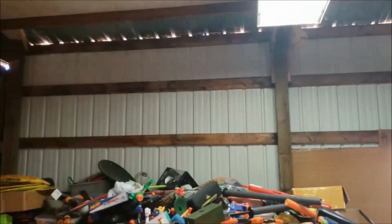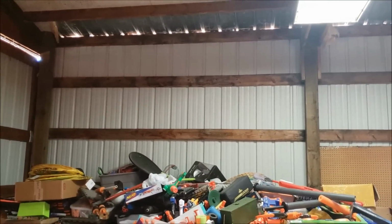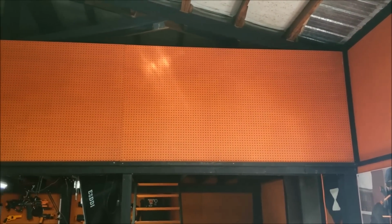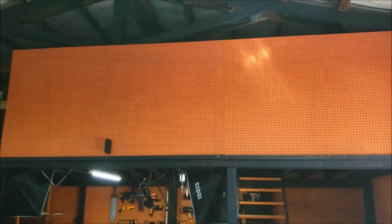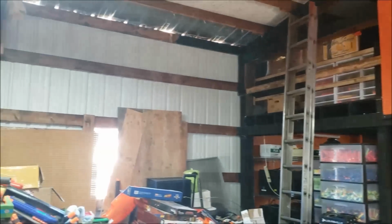And this is the kind of collection that genuinely needs a curator to help with it for sourcing blasters and all of the information. And so every time I acquire a new blaster to go up on the wall, I'm going to do a video on his channel, talking about the history of it, when it came out, what was the context, if he had one when he was a kid, because he did for a lot of them, what kind of mods were done back in the day, because he's been modding long before I got into it. He was around in the old NIC days, where it was all stuff from hardware stores before modern kits and stuff came out. And then we'll discuss what kind of stuff you could do with the modern technology and techniques that have come out. And then, of course, we'll put it on the wall.